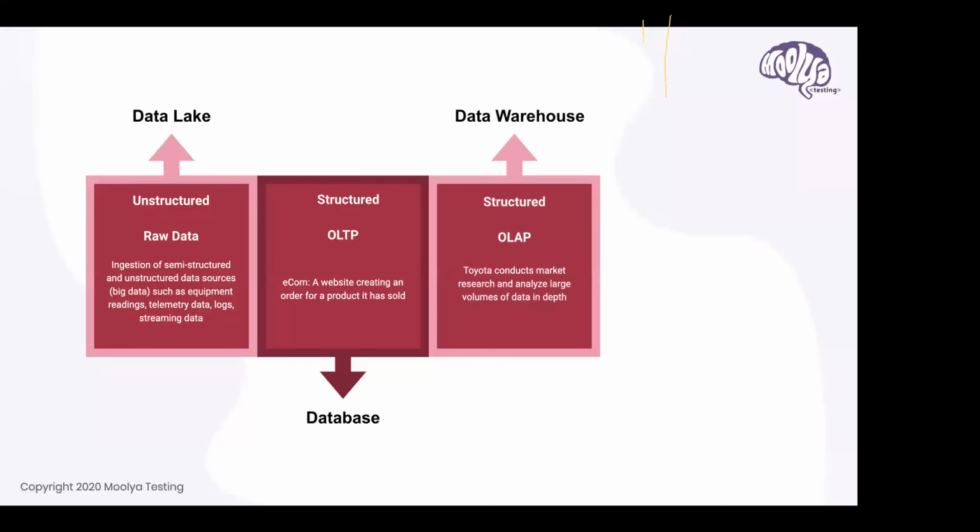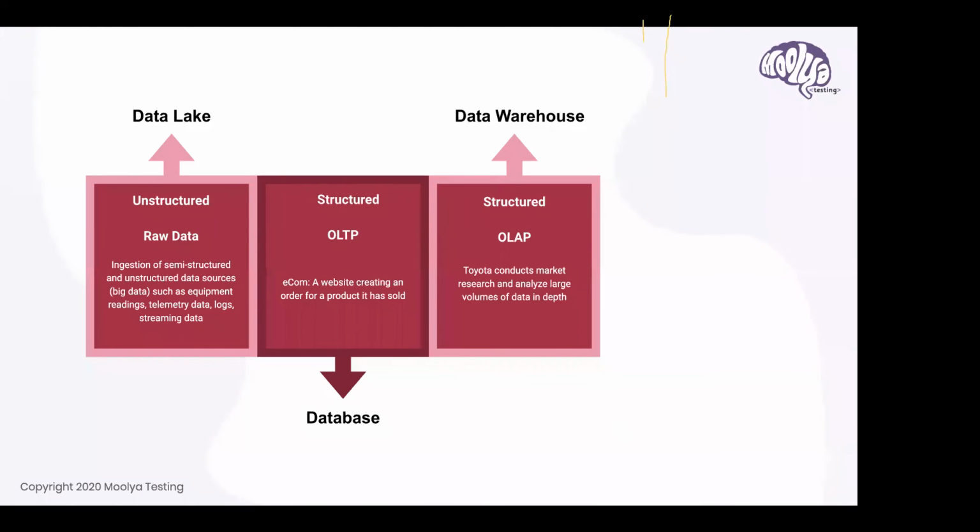So what is a data warehouse actually? It's again structured, and again I'll give you an explanation with the Google Pay and HDFC available balance text message you will get. I've also given an example here: Toyota conducts market research and analysis of large volumes of data in depth. So Toyota will conduct market research according to the data available in the data warehouse, and the source of this data warehouse is simply the database.